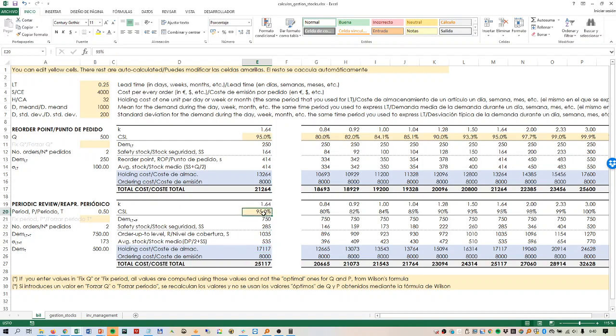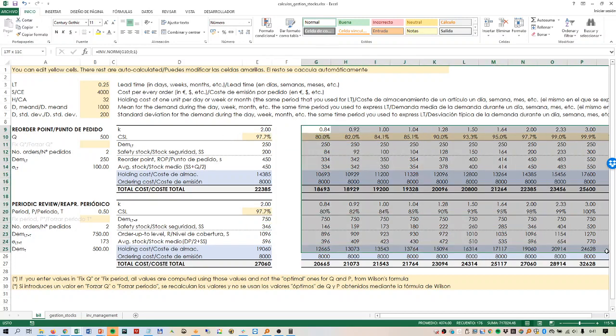Again, we can see that if we increase 1 point, for example, we'll use the number we have in the other playlist, and we'll get the numbers we have there. And we have this safety stock, which is larger than the one we had when we were using the reorder point policy. It's 246 against 200, and we see the total cost. So that allows us to compare easily what is the extra cost that a fixed period policy has when compared with a reorder point if using the same cycle service level.